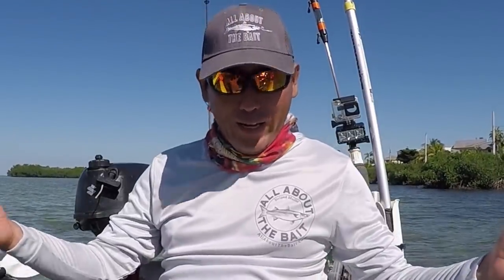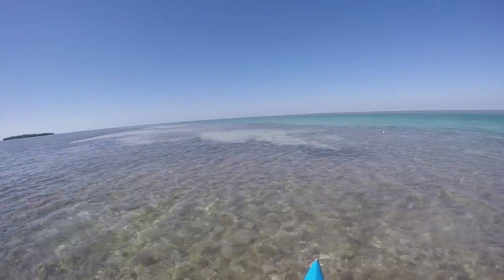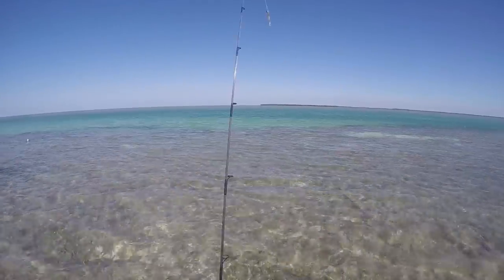It's all about the mullet. Well, before we get on to the mulleting, hit the low tide just about right.